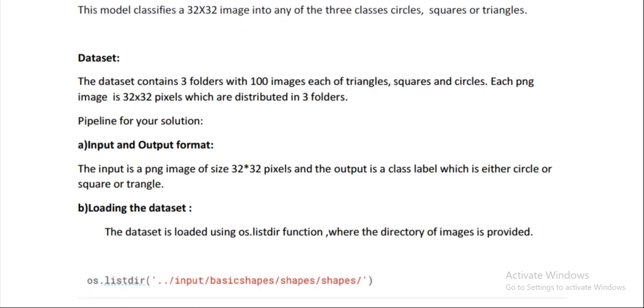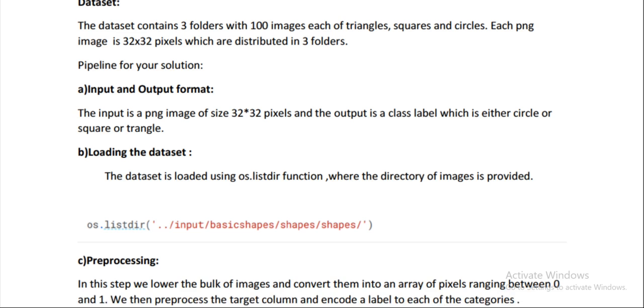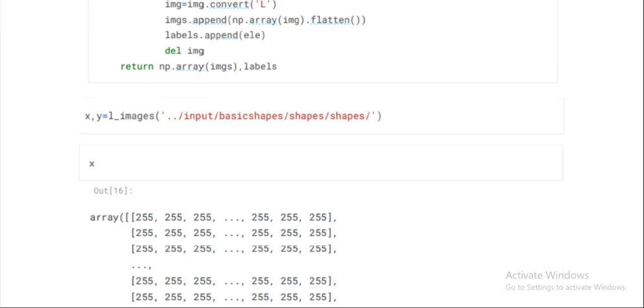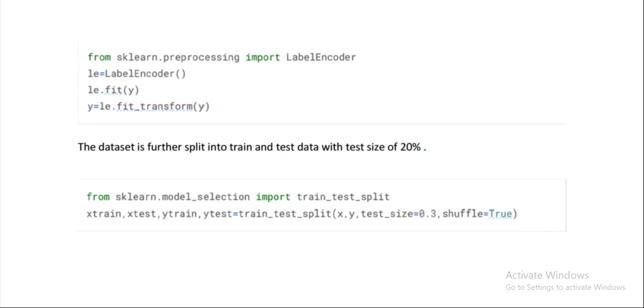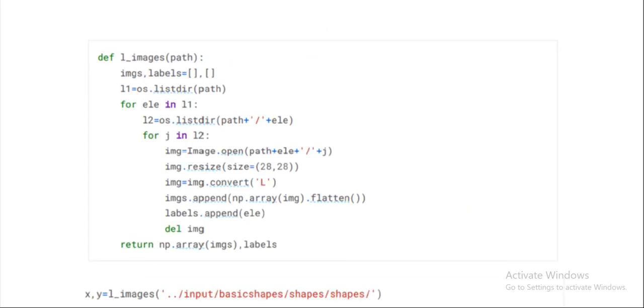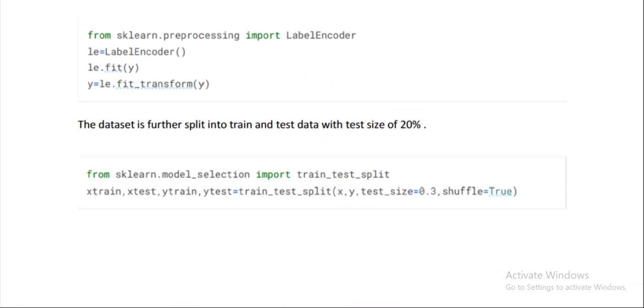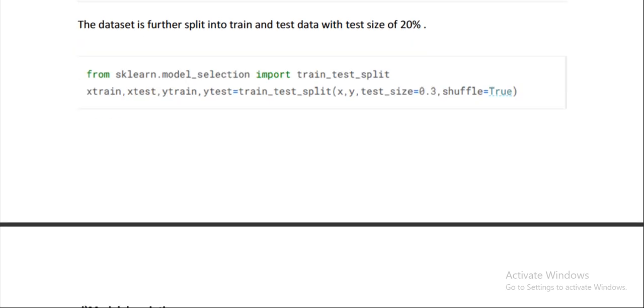So around 100 images you could take, and it will include a mix of triangles, squares and circles, and PNG images we are taking, and we are going to read that and pre-process it. Pre-processing could be like resizing the image. Sometimes the image could be of different size, so you could resize the images to be of the same size, and sometimes you can also go for image augmentation techniques, and also you can use label encoder. So that could be the pre-processing hint that I can give you.